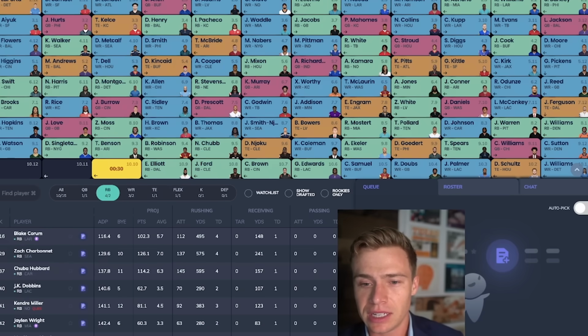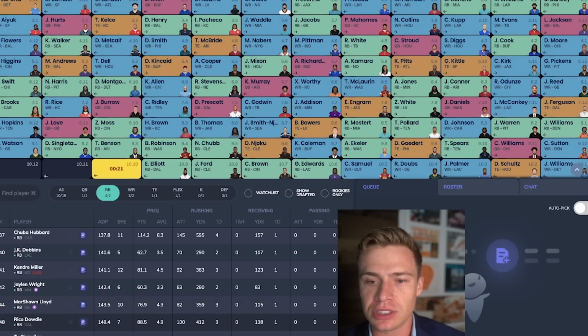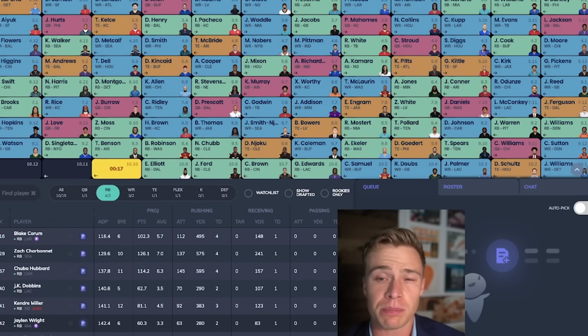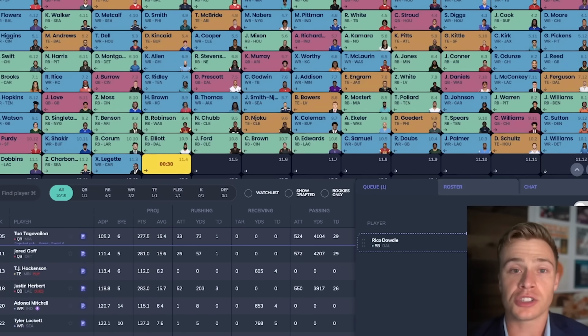I know Dowdle's had the positive news, but if you look at the way that ADP is set up on this platform right here in particular, he actually doesn't have an ADP until 148. So you could put yourself in a position where you take both Dallas backs at the end of the 10th and the beginning of the 11th, lock up all the Cowboys running back touches at an extremely cheap cost. So just as we are expecting, we are going to get Dowdle making it to us.